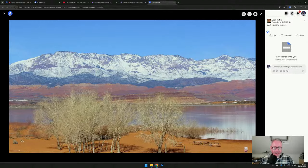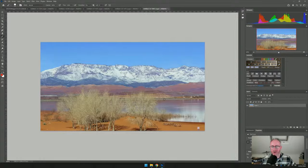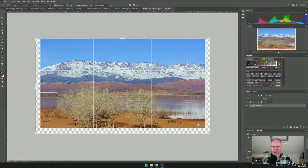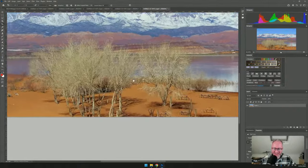Right. I think if we just do a bit of AI fandanglery here, we can fix what is the glaring problem, which is the bottom of these trees are cut off. Get rid of the benches as well. That's fine. But the bottom of the trees being cut off, you've sacrificed the trees for the sky, and the sky is not interesting. The sky is just a bright blue sky, adds no value to this image whatsoever. So if we just use a content aware fill, will this do a good job? Who knows? No, it's done a terrible job.